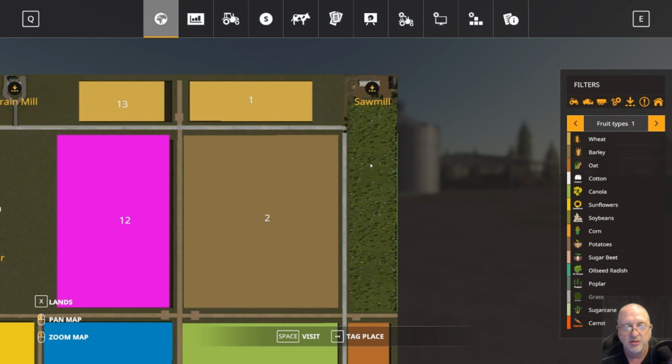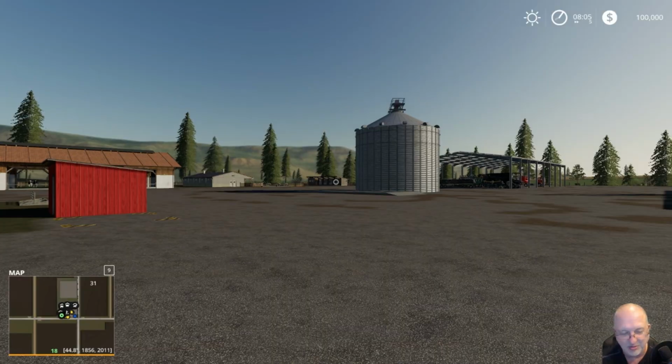So it's nice and close to the sawmill. You don't have a bunch of hauling, and it is a 4X map. It's going to take you a while to get across it. So it's kind of nice having your forest right next to it. So I'm going to show you what you get in equipment.